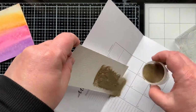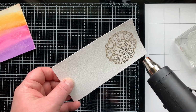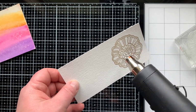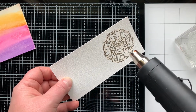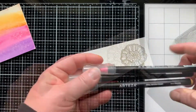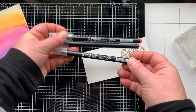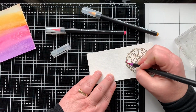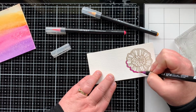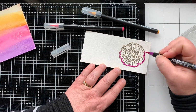So I'm going to take that flower from the stamp set, the round one, stamp and emboss that with gold powder, and then I'm going to do watercoloring in a different way. I'm going to bring out my ARTEZA brush markers, and I'll use those to apply color, and then I'll bring in a water blending brush to blend those out. So I just looked for markers from that set that would coordinate with my watercolors.